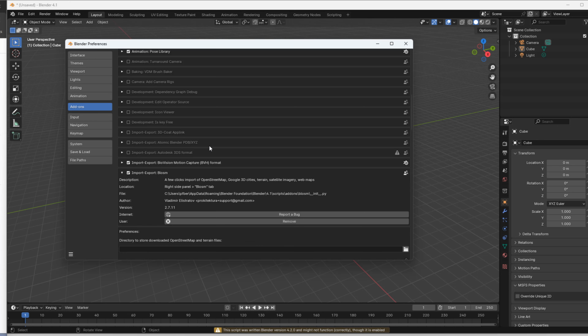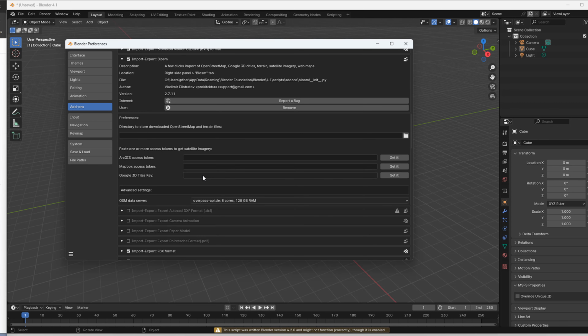Click on that, open it, scroll down to the line that says Google 3D Tiles key and click on Get It.